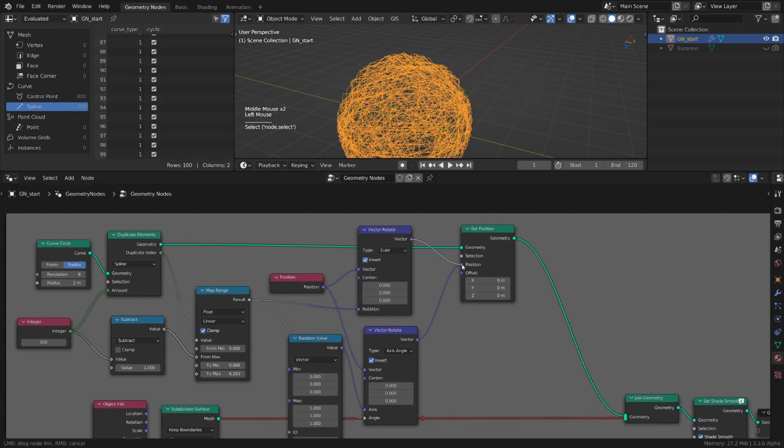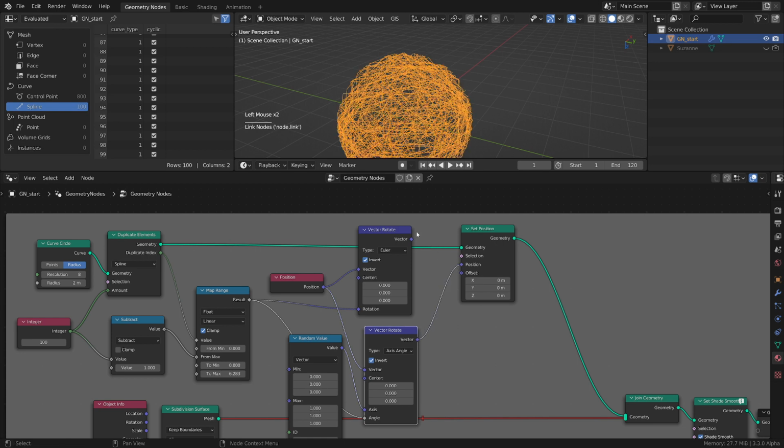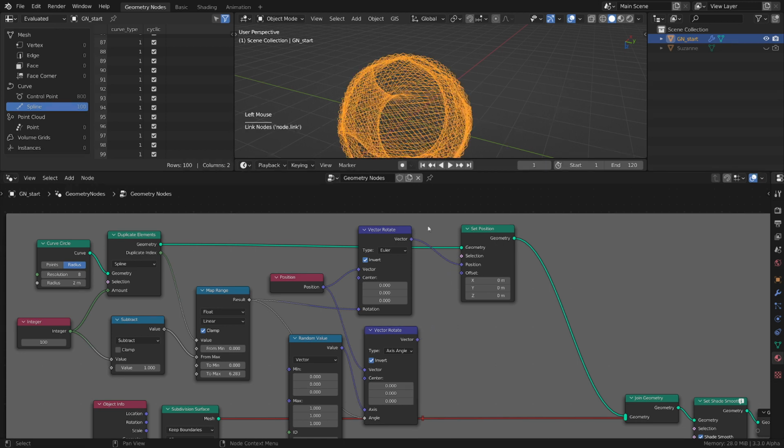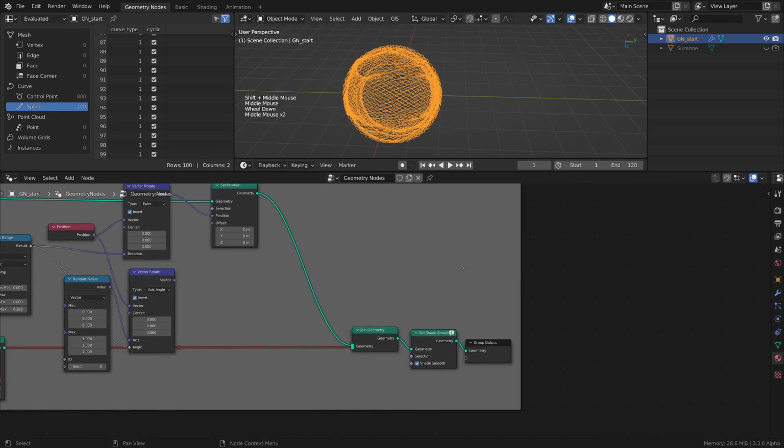So you can play with either this one or this one. And at the end, I'm going to show you how you can output a switch to decide which version that you want. But for now, I'm going to leave it like this.